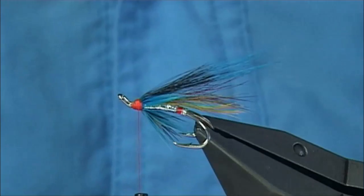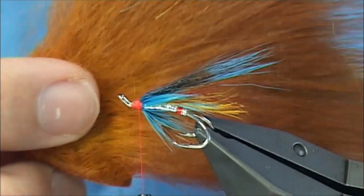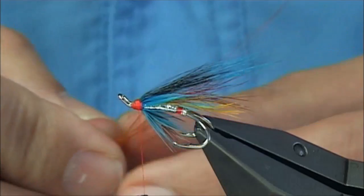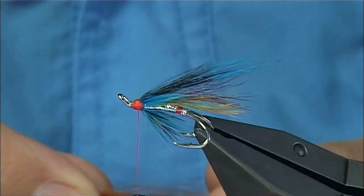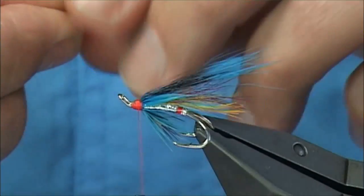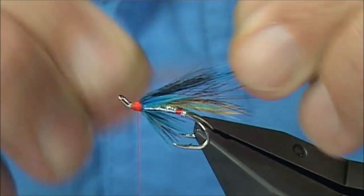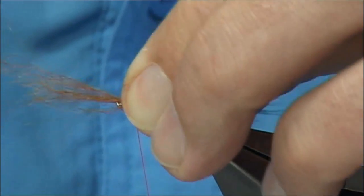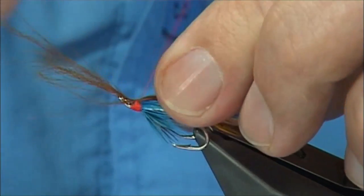You can use arctic runner again — this is a natural, sort of like a ginger — or you can sometimes add a bit of colour to it, a bit of yellow, a bit of orange, and in this case a slight amber colour. Take off a few fibres, line up the ends, take away the big guard hairs — you don't need them in this size of fly. I want this to reach the tips — the end of the crest — so it's tapered towards the eye. This will form the teardrop shape that you need in a fly and makes it swim really well. Give it a wax, nice and tight, and trim away.